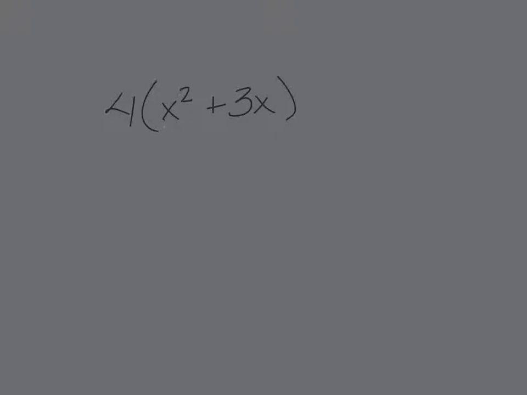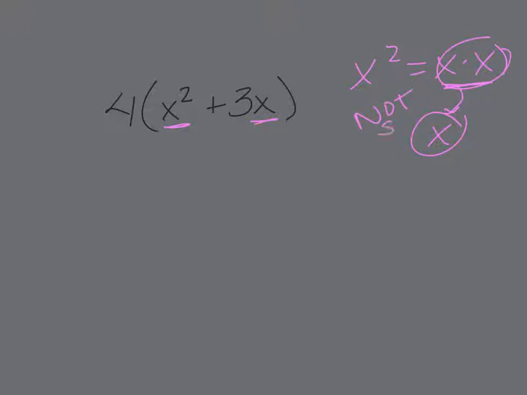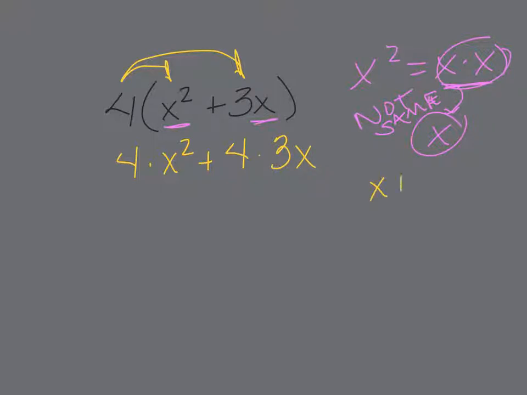Now, it's really important that we understand that x squared is never the same as an x. Remember, x squared is equal to x times x, and clearly that's not the same as just a plain old x. So it is important that you remember that, because sometimes people see x's, oh, x and x and x, we can put them all together. You can't if one of them has an exponent. So here we go. You ready? Woo! Woo! So that means I've got 4 times x squared plus 4 times 3x. 4 times x squared is like saying that I've got 4x squared.